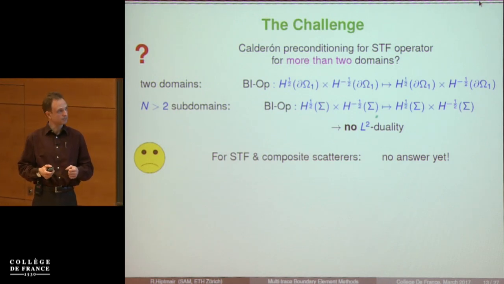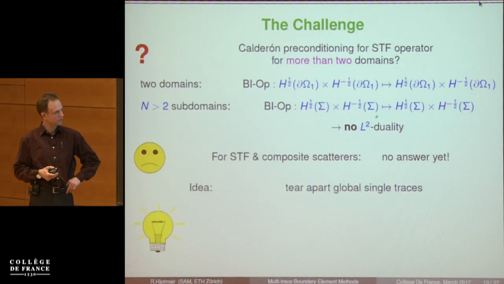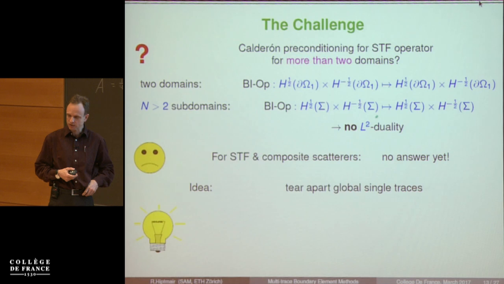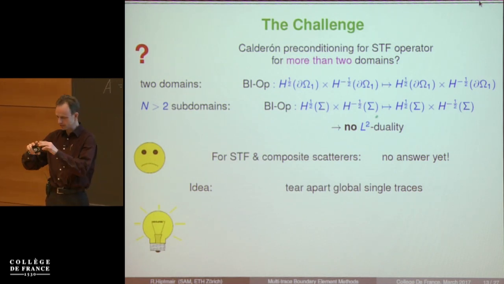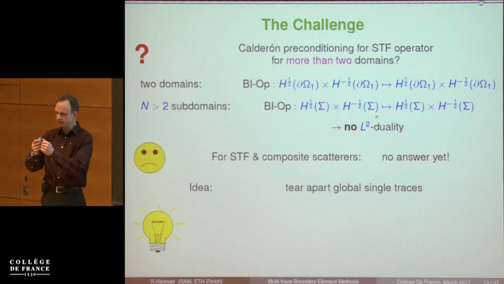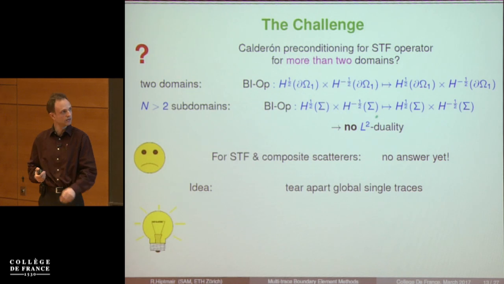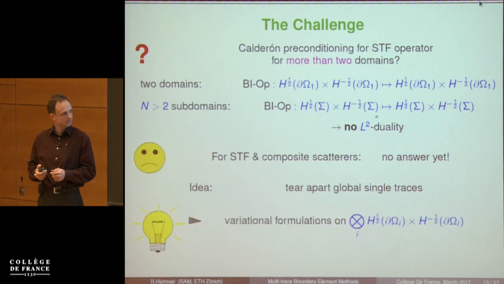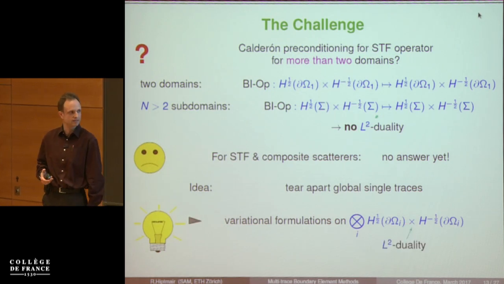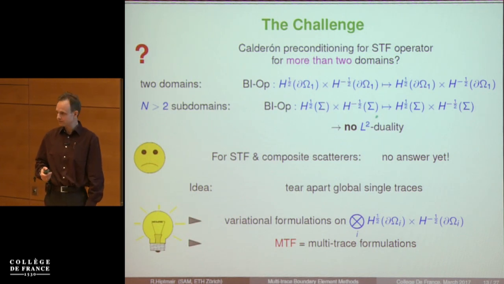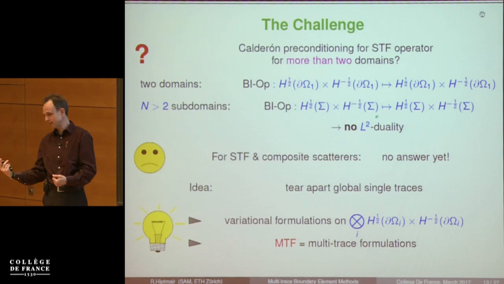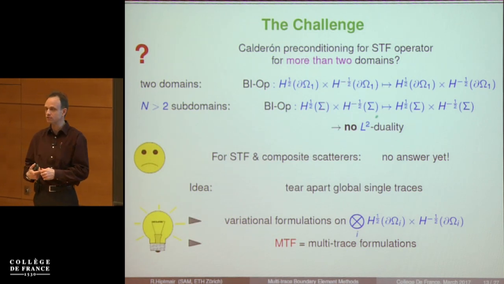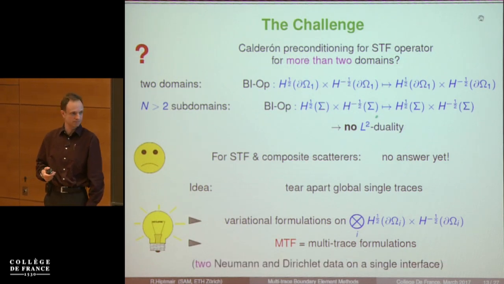So this was the starting point for seeking formulations that are more friendly to operator preconditioning. What is the idea? The idea is essentially a domain decomposition idea. The idea is to return to a setting where you have this L2 duality by tearing apart the skeleton traces, switching back to localized traces. So we now marry boundary element methods and domain decomposition. So we want formulations that are posed in local spaces, because there we have L2 duality. And now, when you have this space, then on each interface, you have traces from left and from right. You have more traces than before. And this is what has earned these methods the name multitrace.